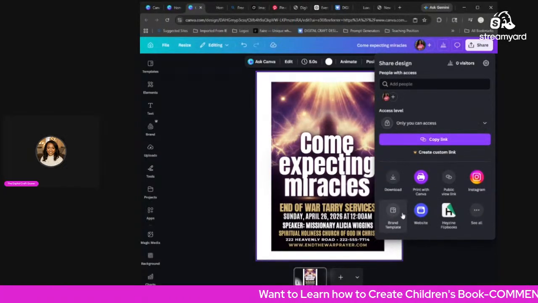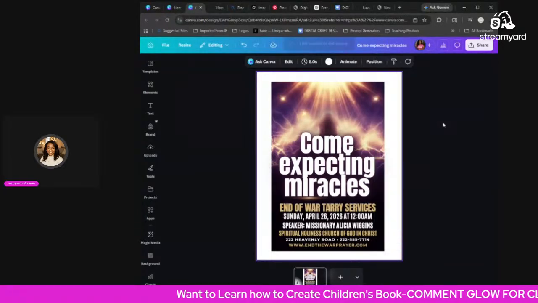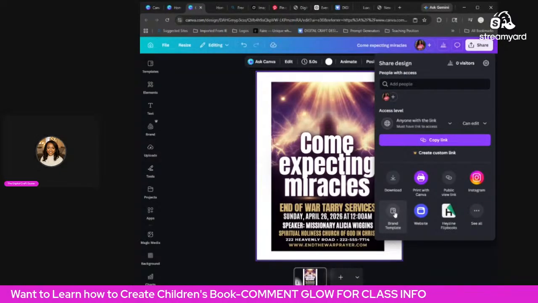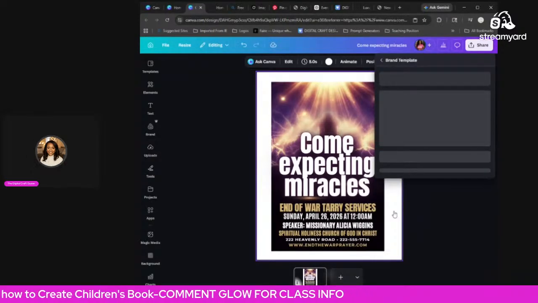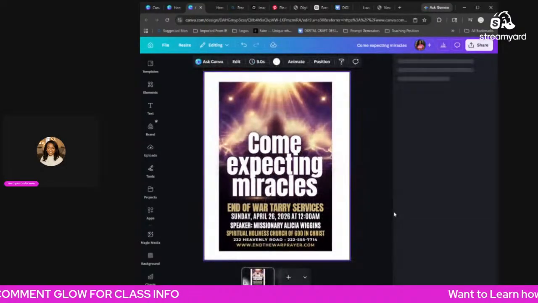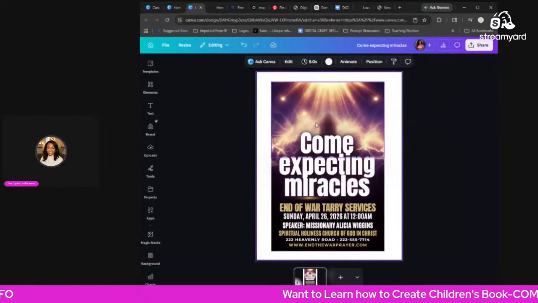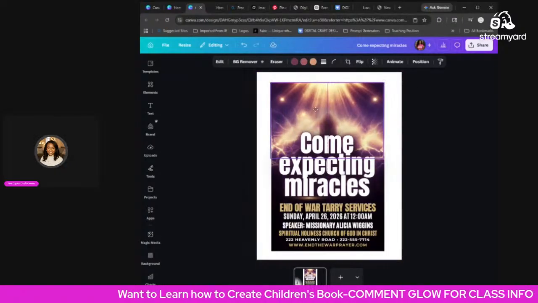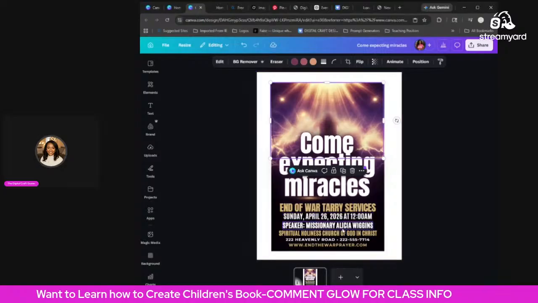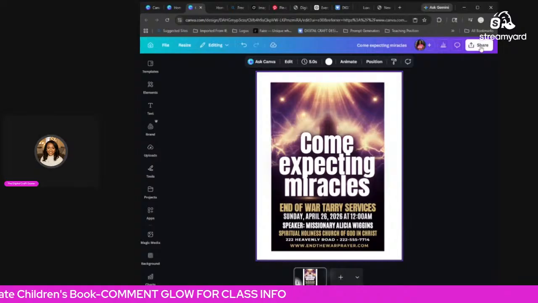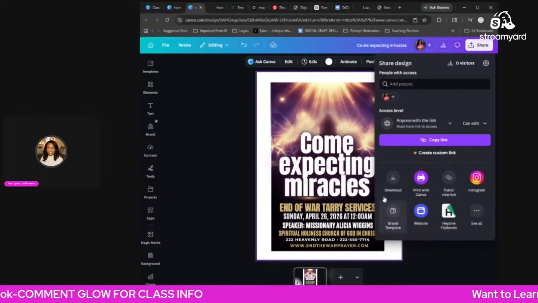Where's my template link? Here we go. You're gonna make sure everyone has access. Those who have the link, make sure anybody who has this link has access to it. You're gonna do a template. And now you can sell this template. Anybody can come in, make changes, add their pictures to it, and now you are selling templates. All you did was select it, maybe take a few things out, maybe add some things in, and now everything is movable for the person. They could come in and make changes, and you can go ahead and sell this template.